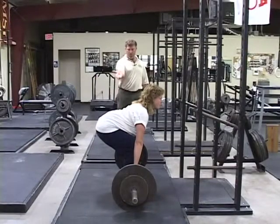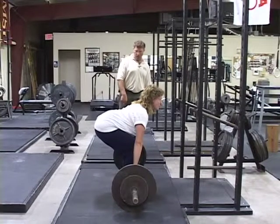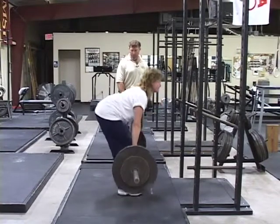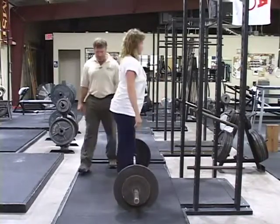Wait. Raise your hips up. Raise your hips up. Pull the bar back. There. Pull. That's the movement. Perfect vertical bar path. Good.